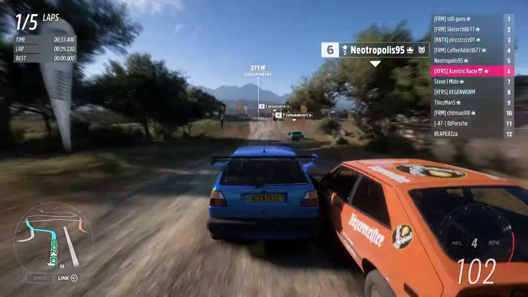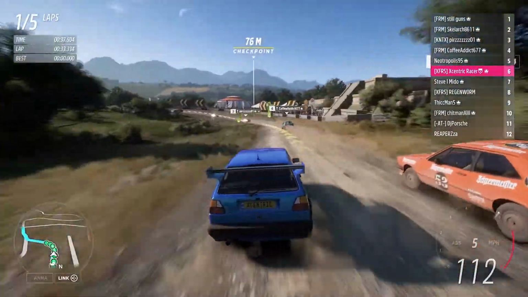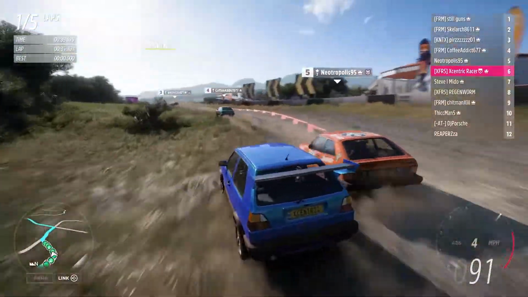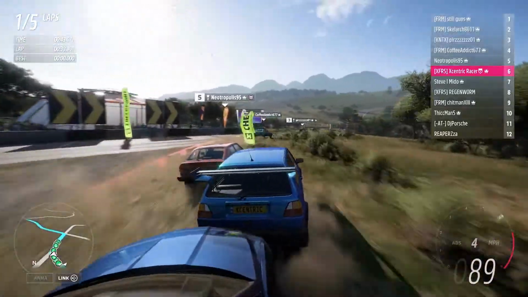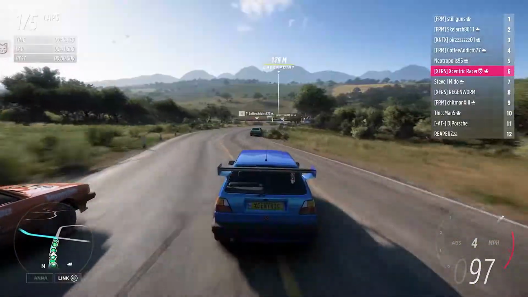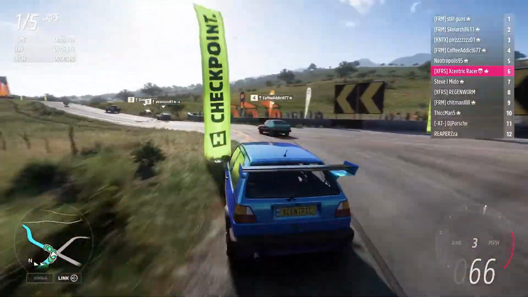Oh, try and get the inside of the Jägermeister. Sorry Neo, I do not have the grip for that. I'm just going to hold it around the outside. I'm going to get shot forward. There's a little bit of a Constantina effect there.